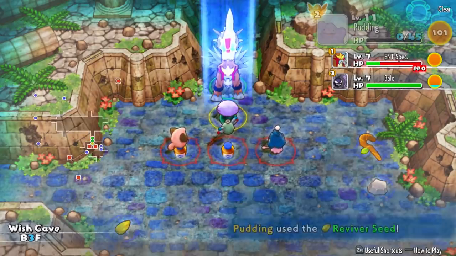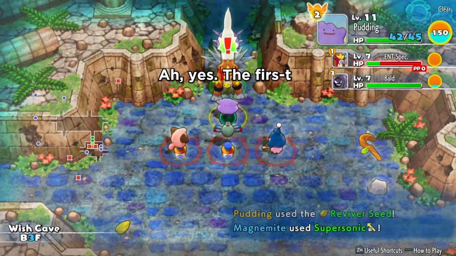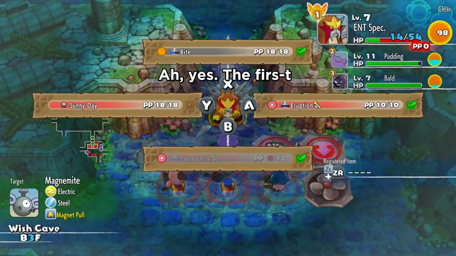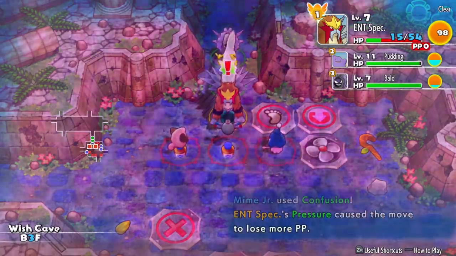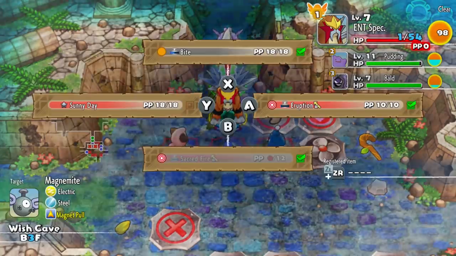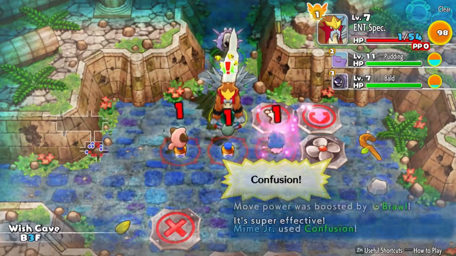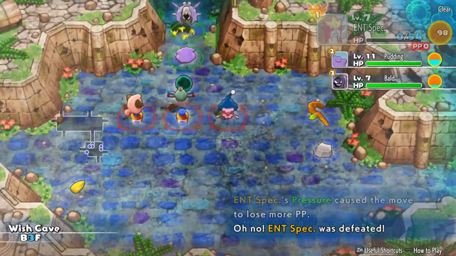All right. Using a Reviver Seed on the first floor. Oh. Don't you dare die a second time. I don't have Sacred Fire. I gotta step forward. I'm dead. Are you kidding? Okay. Okay. Okay. Okay. Eruption, go! One damage? How did that? Oh, right, because it's influenced by health.